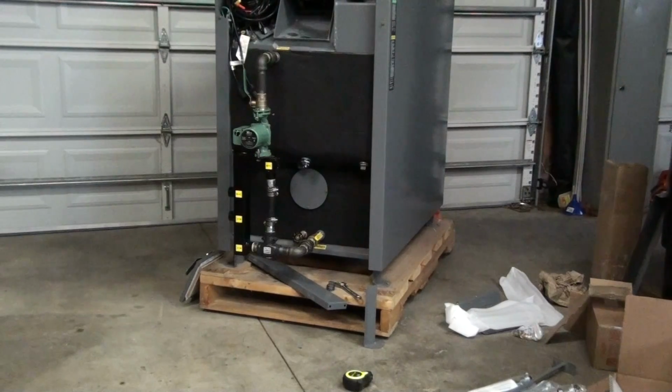So those are some options if you already have an Elite and you'd like to make it a hybrid. We have those kits available. If you'd like to raise yours up to get the door at the height that makes it a little easier to load, we have those kits available too.